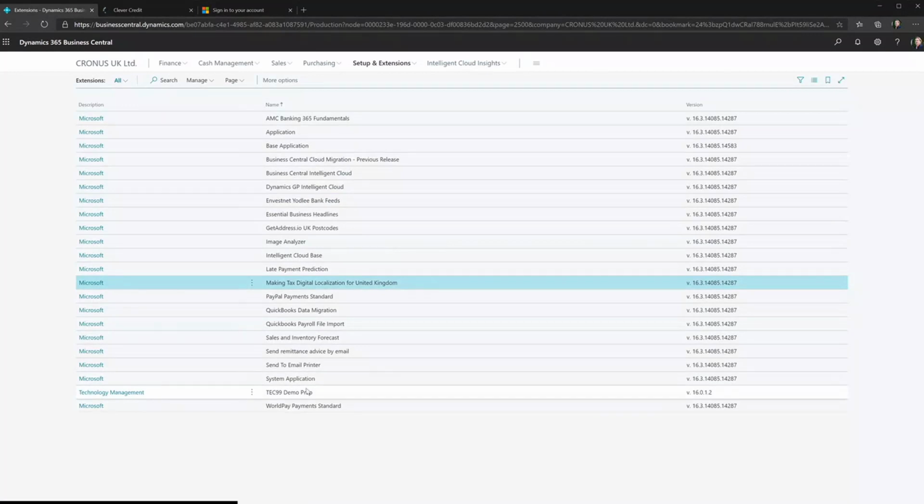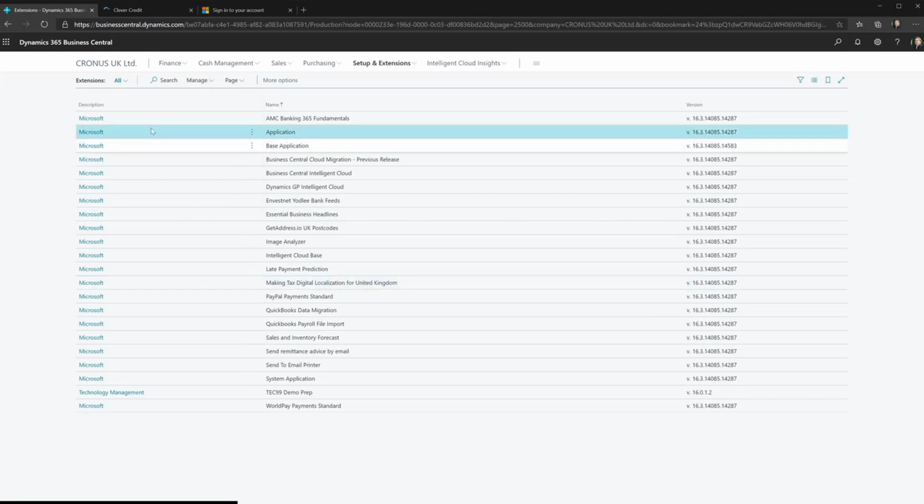I've added one little custom extension, a demo prep, just to set up the data a little bit better earlier today. We can do that by just going to manage and then upload extension. That layers on top of the core base extension. So the whole of the application is now an extension, this extension here. Microsoft upgrade the system by upgrading that particular extension and then adding your custom extensions back on top. That means once you've upgraded to Business Central SaaS, in effect, you will get an upgrade delivered for you every month. And that's quite a staggering thing.